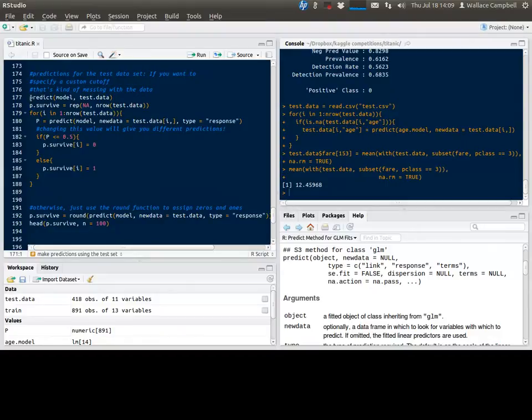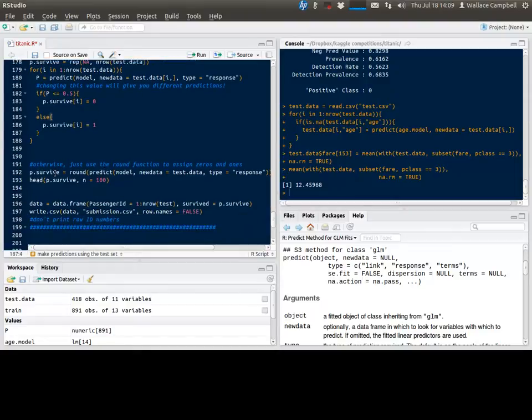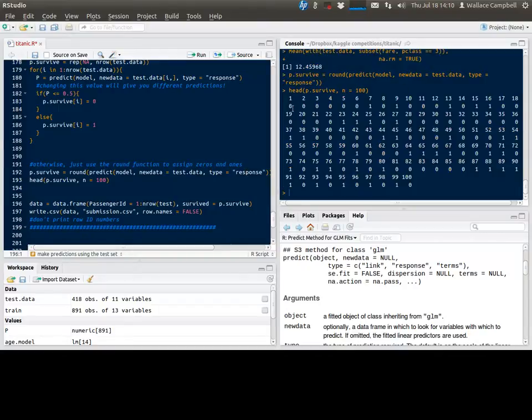And then one way to make predictions based on the model is to say, if the probability is less than a certain value, we're going to assign a 0. And so what you could do is you could fiddle around with this until you thought you had the best number. But I think that's kind of overfitting the data. And in the end, if it does work, it's a coincidence. So the other way to do it is to round your predictions to zeros or ones. And we haven't seen these observations yet. So the model predicted that the first passenger in the test data set died, second passenger died.